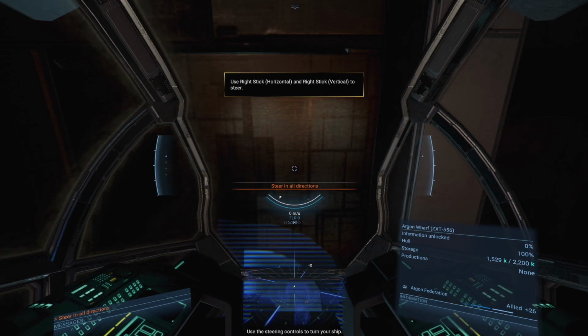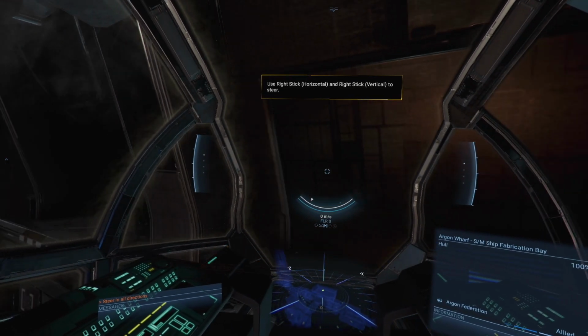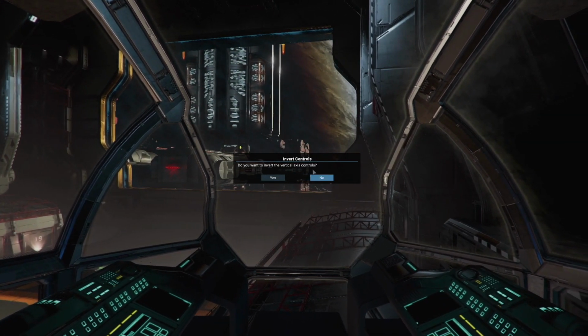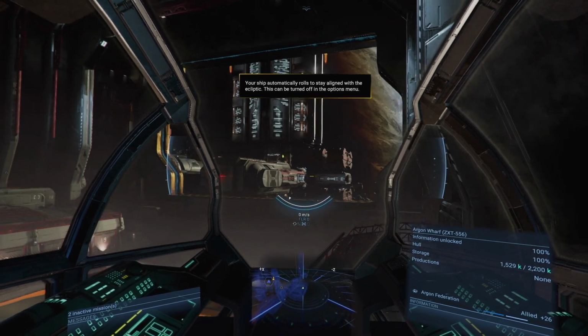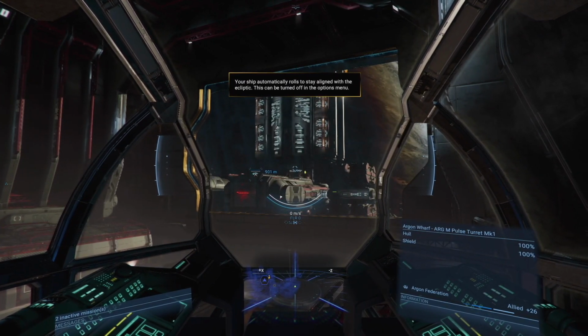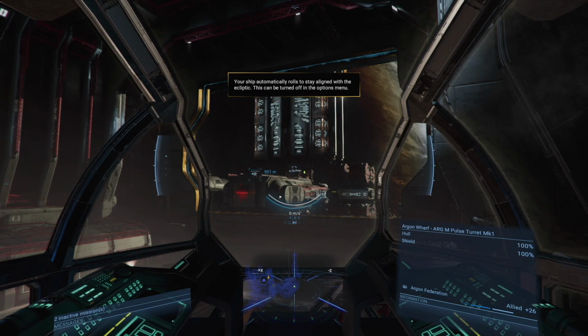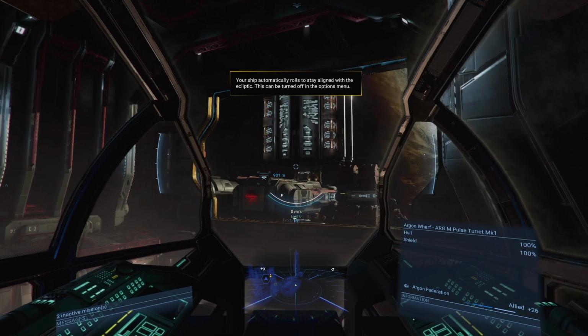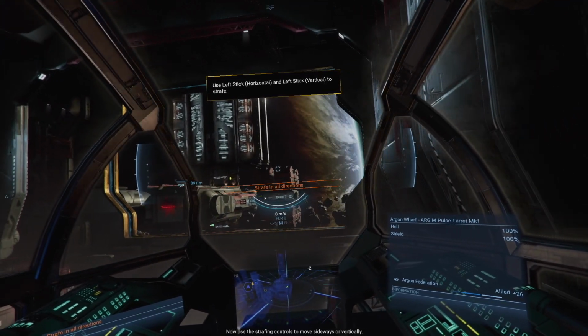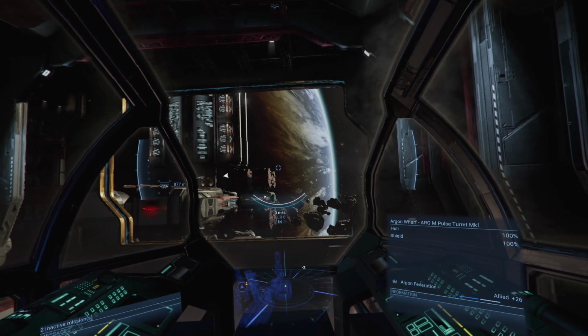Use the steering controls to turn your ship. The answer is no. Right, your ship automatically rolls to stay aligned with the... Oh, is it? This can be turned off in the options menu. Options now, menu, we'll get it right in a minute. Use the strafing controls to move sideways or vertically.